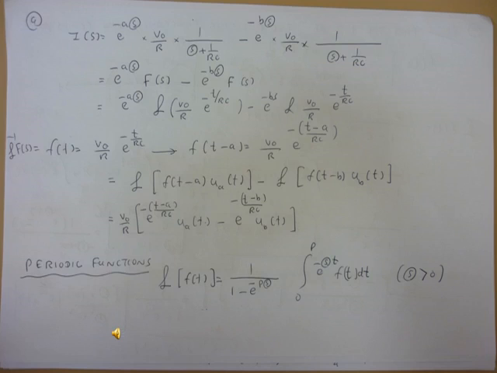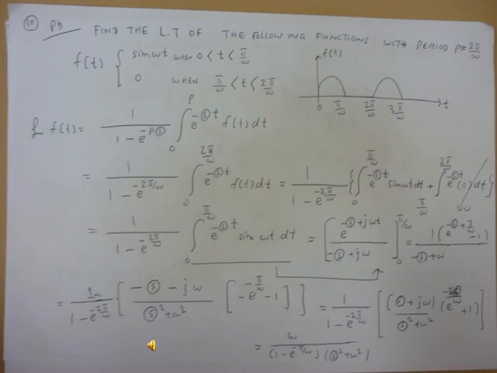And then we write down this formula, we will solve the formula. This will be how we rectify a circuit, so the graph is given. The period of the time is between 0 to pi by omega, and 2 pi by omega, and 3 pi by omega. So the function is that this is the half sine wave between 0 to pi by omega, and between pi by omega to 2 pi by omega the value is 0, and then between 2 pi by omega and 3 pi by omega that will be the half sine wave.